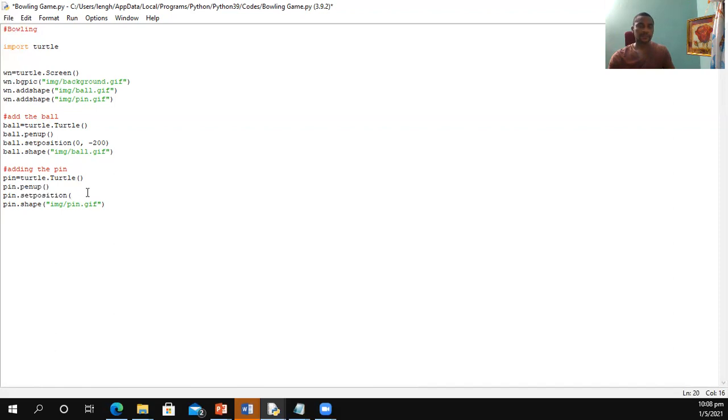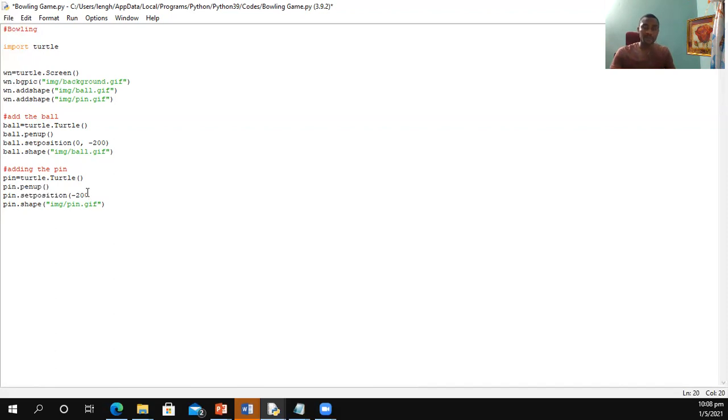So when the turtle is created, the turtle goes in the middle of the screen. So I'm gonna just move this pin to the left a little. I'm gonna put it randomly at about negative 200. It's gonna move a little left from the screen.